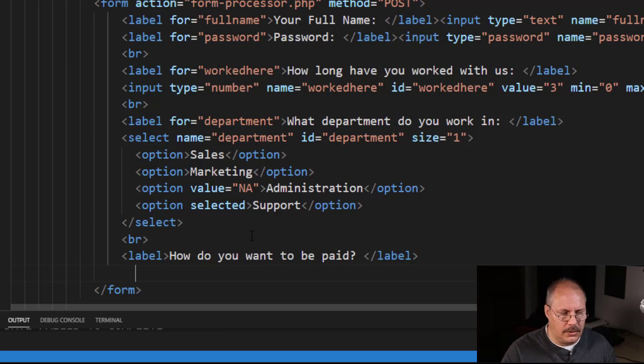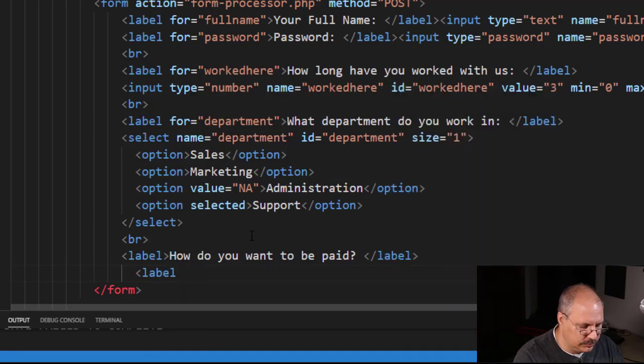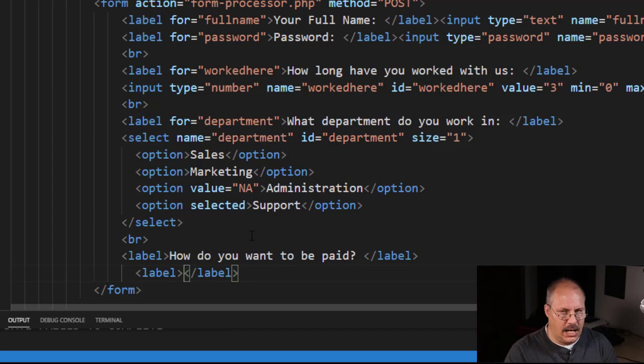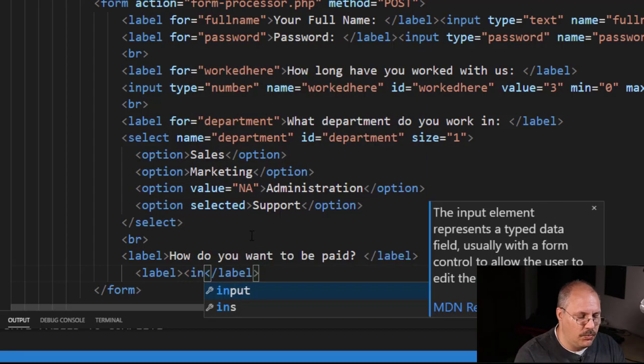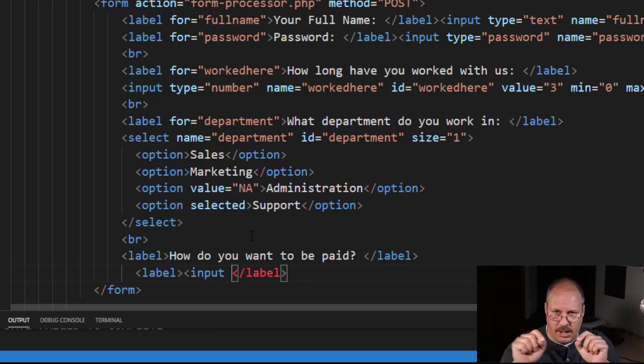But now I'm going to put a label associated with a radio button. And so I'm going to specify label, and I'm going to put it like this, and I'm going to put my radio button before my label. And I once again am going to use the input tag. You might think, well, why are you using the input tag? That created that little box that you could type things in. And sure, we could limit it to things like a number or a range or something like that.